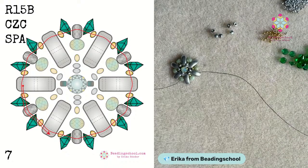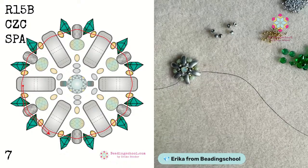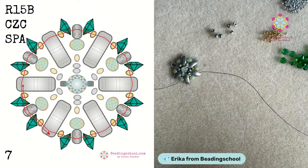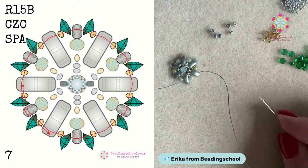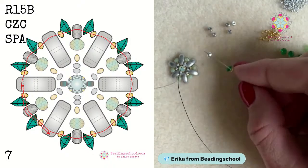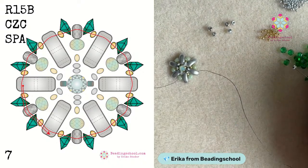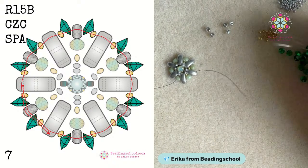You need to be careful about the orientation of the cubic zirconias in this step, because as you can see, the top or the front side should always face the faceted microspacer. So in one sequence, 2 charms will face each other. So one group of beads consists of a size 15, a cubic zirconia charm, a faceted microspacer, another cubic zirconia charm, and one more size 15.